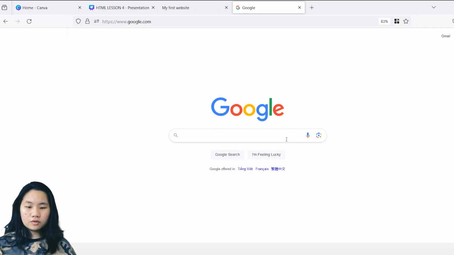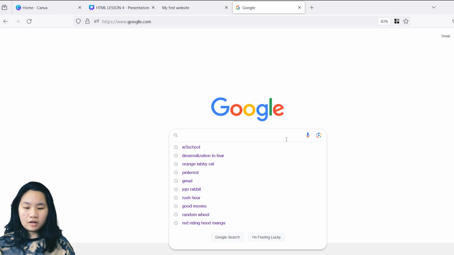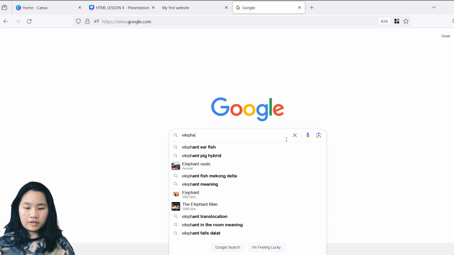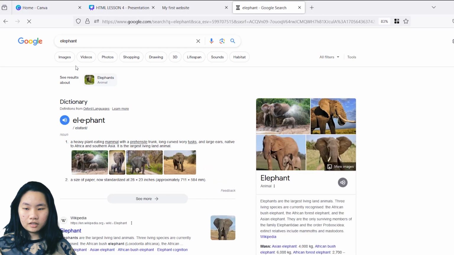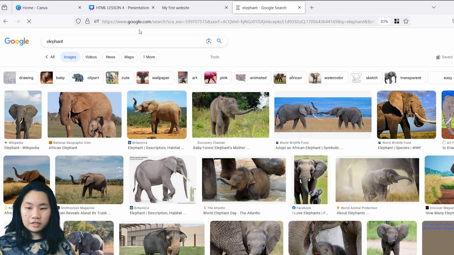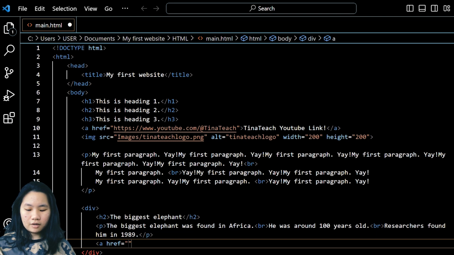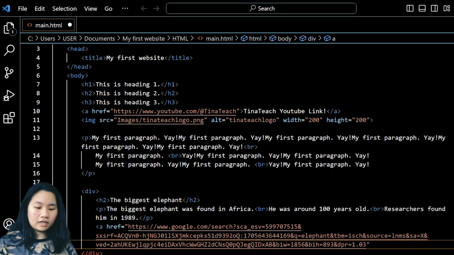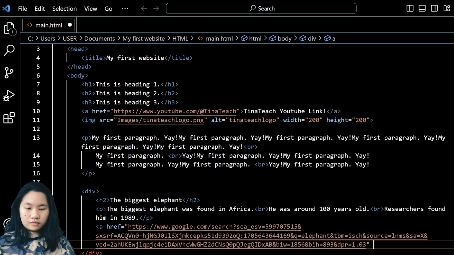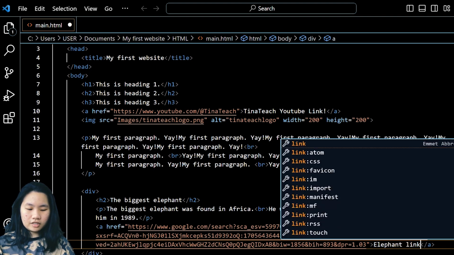Let's go back to our browser and search up elephant, right? Let's go to image. Let's copy the link here, go back to Visual Studio Code and paste the link in here. Quite a long link. And let's put it as elephant link.